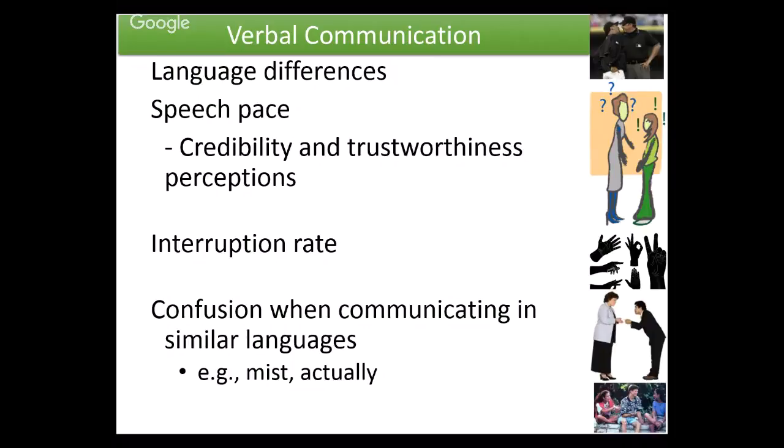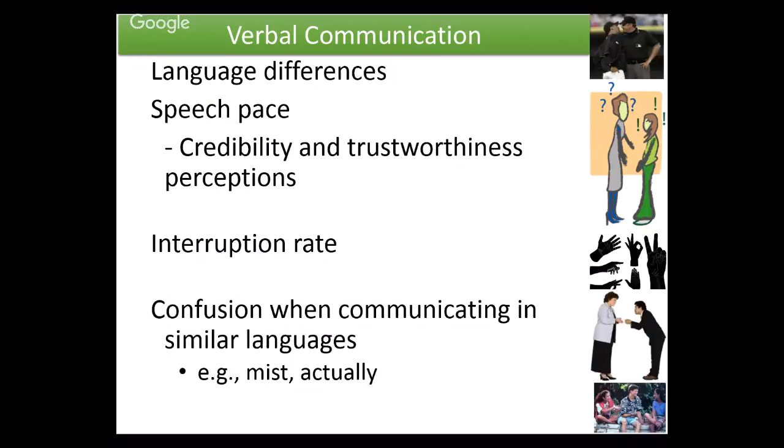And so again, depending on how fast you speak in different cultures, you may be attributed a different level of expertise. In cultures like Latin American cultures, Southern European cultures, some Middle Eastern cultures, the speech pace is very fast. And so if you take a person like that and put that person, for example, in some Asian cultures, or maybe some Northern European cultures, where the pace of speech is very slow, then that person may be interpreted wrong.